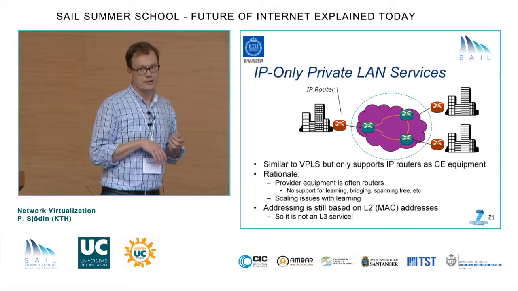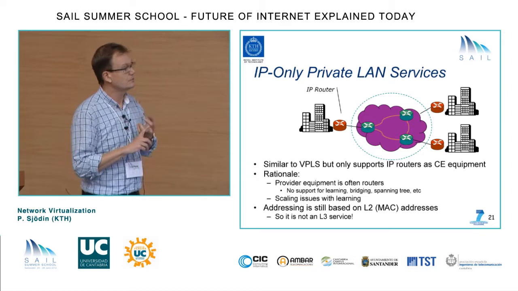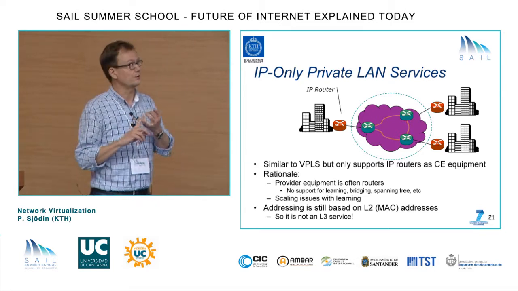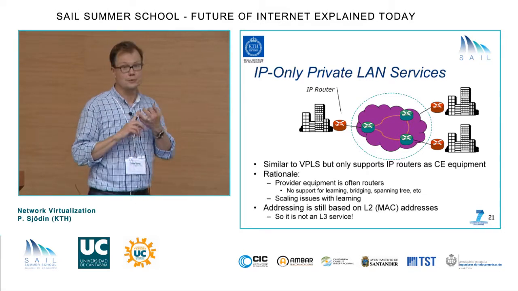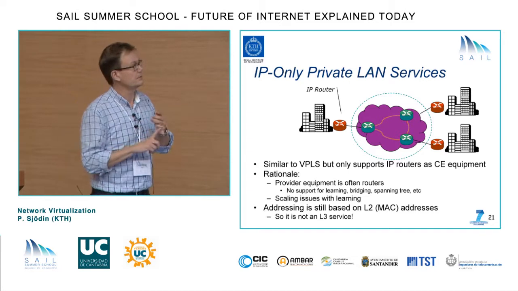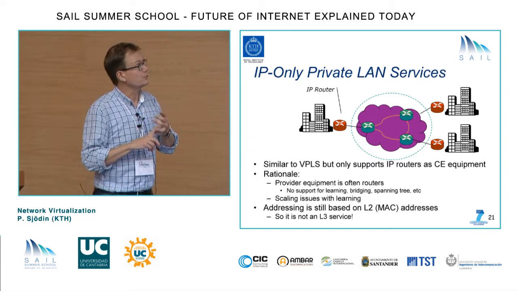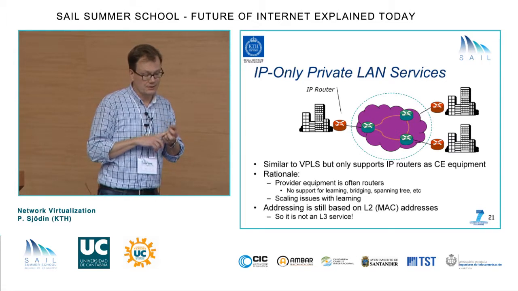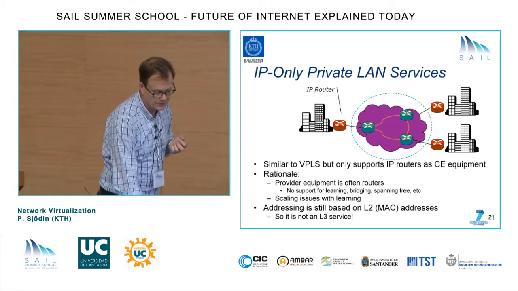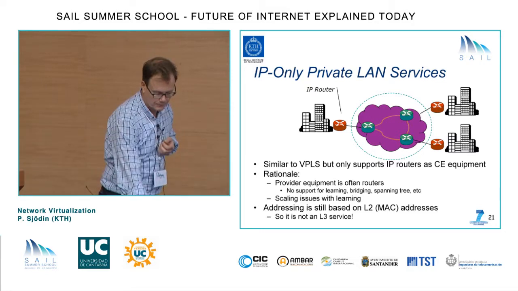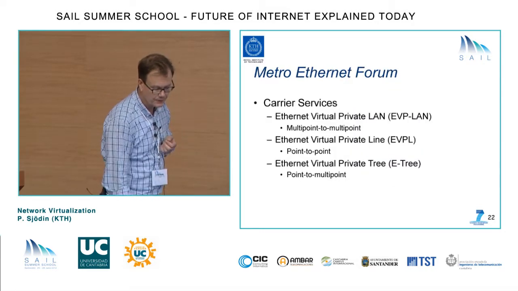There is yet another IETF standard which says that, well, this is a useful service, but in most cases we will really only be using this to interconnect IP devices with each other. So there will be IP routers that we interconnect. So then maybe we can simplify this service and remove some of the functionality to create a simplified service, which is called IP-only private LAN services. But it's basically VPLS, but with some simplifications for a specific scenario.